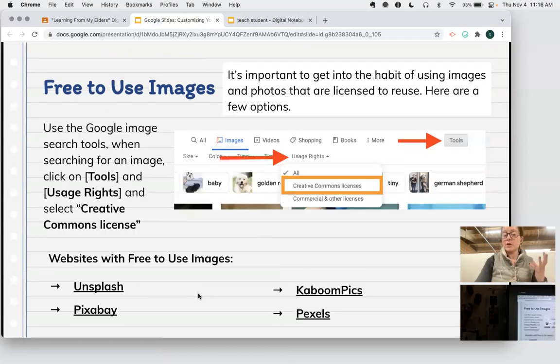So how do we make sure that we're actually finding images that are free to use? One is, and I'm going to show you this later, when we do a Google search, we click on tools, and under usage rights, we can actually parse our search to be searching just for Creative Commons licenses. And the second is there's actually websites that have images that have been released to the public domain, such as Unsplash or Pexels, and I've curated different websites for you to use.